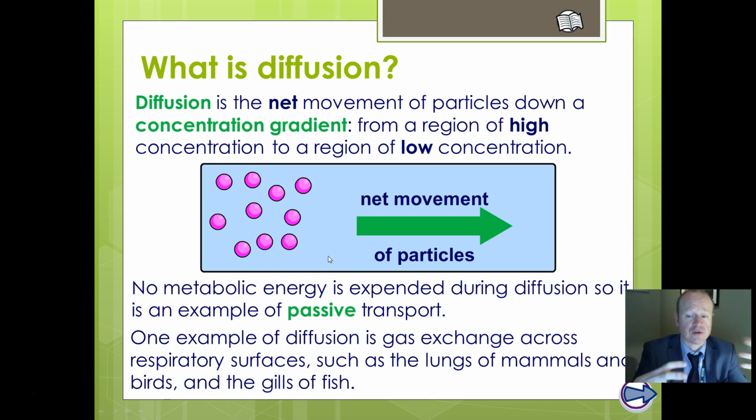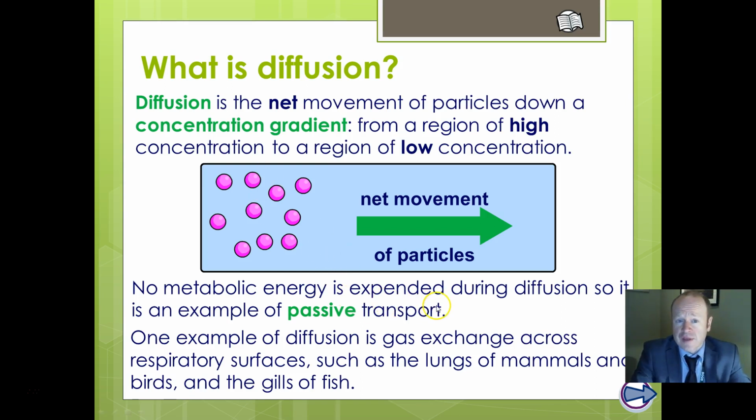Remember, the molecules or particles are always moving randomly. So gas particles and liquid particles are in constant motion. Sometimes the particles will be more over here, sometimes they'll be more over there. But this is talking about the overall gain over a period of time. We also talk about the fact that they're moving down a concentration gradient. So in other words, from more concentrated to less concentrated. Down is better than with, I think, as a description, because it's making it really clear that it's going from higher to lower concentration.